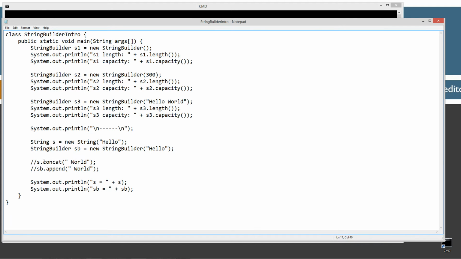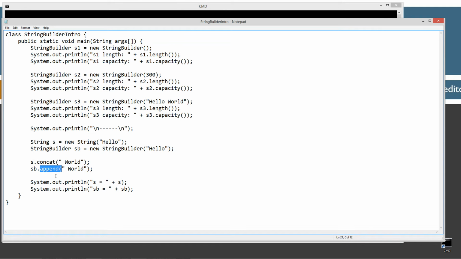In the String class, there is this concat method, which will concatenate the current value of the string object plus whatever we specify for this argument, or parameter, however you want to view it. So we'll get hello world. Okay. And then StringBuilder does not have a concat method. It has an append method.